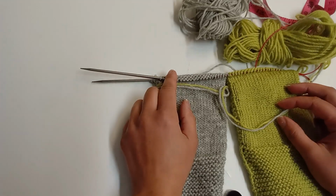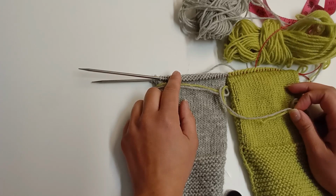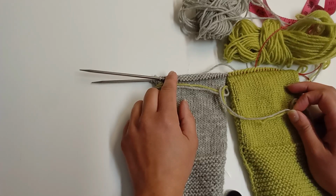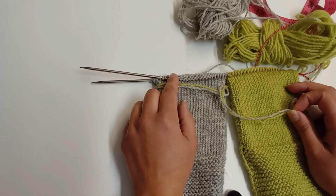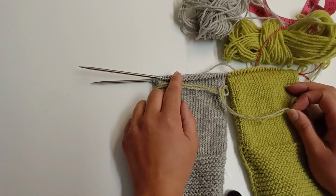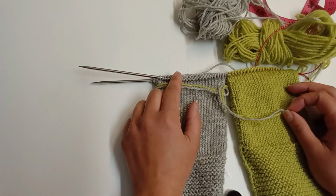I think I'm going to go ahead and do the twisted rib, and that is I'm going to do a 1x1 twisted rib. So that is when you knit one through the back loop, and then you purl one, and then you just continue that sequence, knit one in the back loop and purl one. So I'll go ahead and work my 1 inch of garter stitch in the front with stockinette on the back side, and then I'll come back and show you guys the twisted rib. Other than that, you can pretty much do whatever kind of ribbing you would like, whether 1x1 or if there's something else that you are interested in, you can finish off your socks that way.